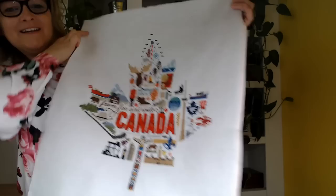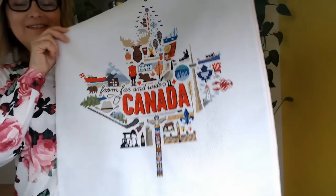All right, so as you can see from the video, we just had so much fun getting this one finished. Paolo was so proud to put in the last few stitches, and maybe I can train him up to become a cross stitcher to help me out with some of my WIPs. This is it again, all finished, and you can see down here the little red stitches that Paolo put in. So this one will be treasured in our house. I'm going to get this one framed. I'm not sure if I'll frame it myself or send it off for framing, but this one will certainly be hung up on our walls here. I'll need to find a place to put things.